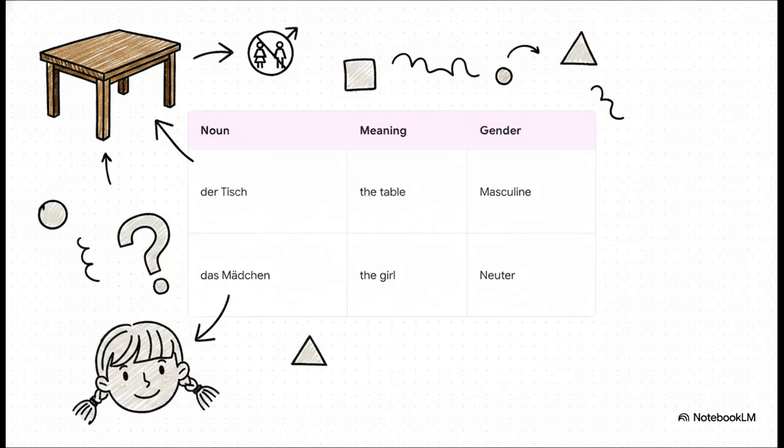And nothing proves this better than seeing it in action. Grammatical gender has absolutely zero to do with biological reality. Just look at the difference here. First, we have der Tisch, meaning the table, and it's masculine. Okay, fine. But look right below it. Das Mädchen, which translates to the girl, is grammatically neuter. Let that sink in. A real biological girl uses a neuter article in German grammar. Mind-blowing, right? It catches almost everyone off guard, but it perfectly proves the point. Gender in German is all about the grammar of the word itself, not the biology of the actual thing.